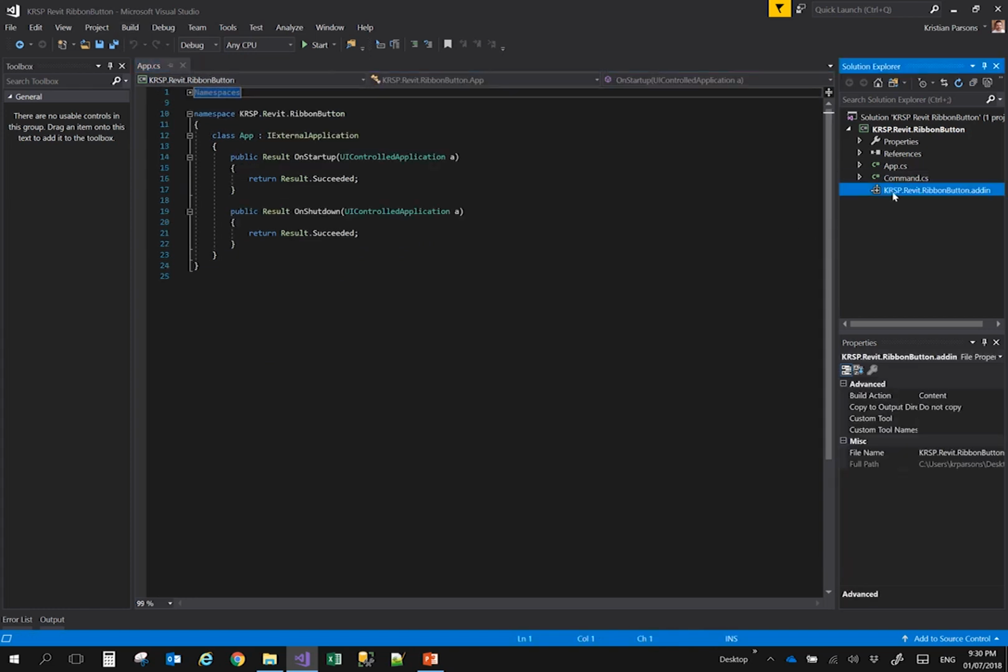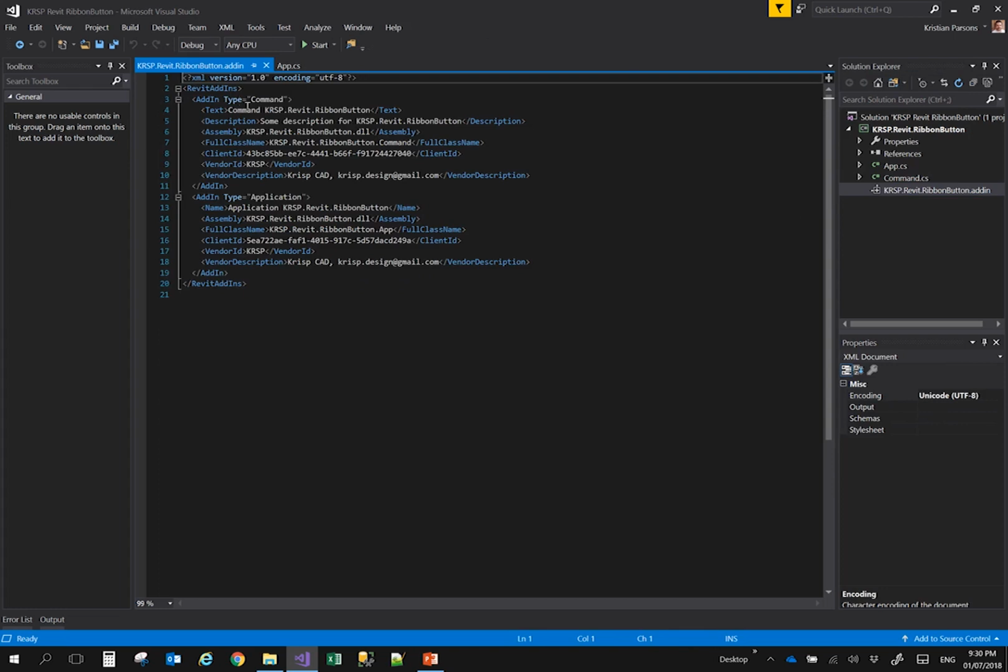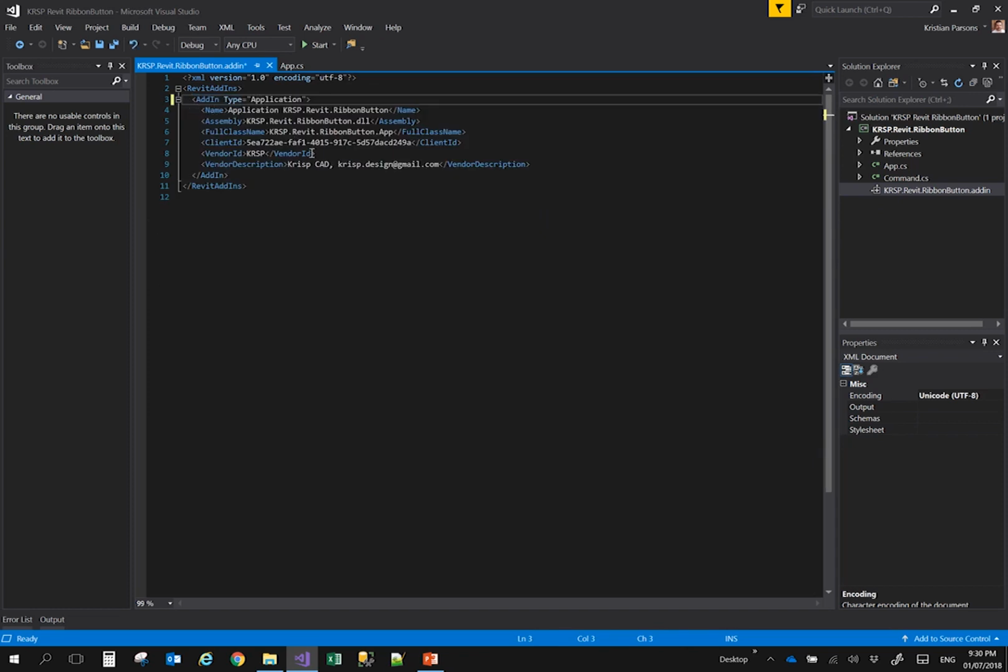Right. So that means in the add-on manifest, we don't need to actually load the command in because our application will do that. So let's get rid of that part, and we just load the application in.